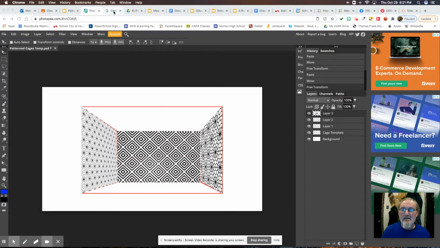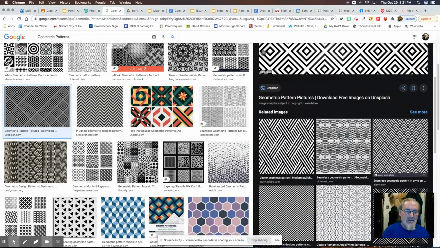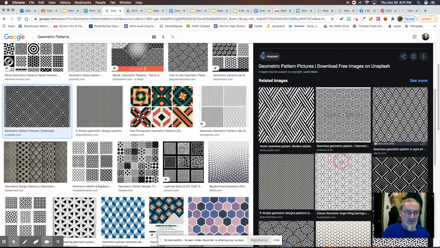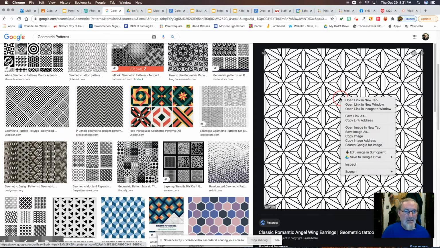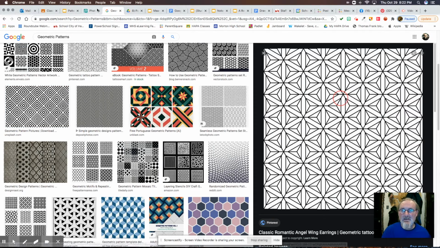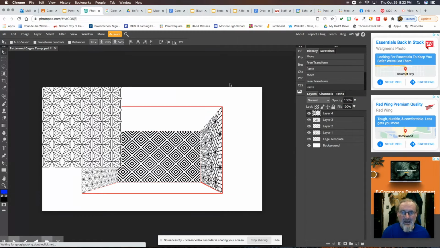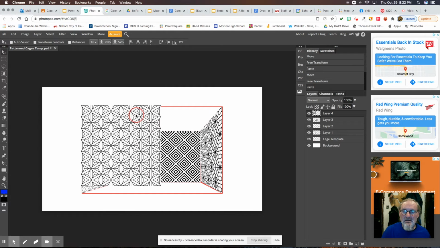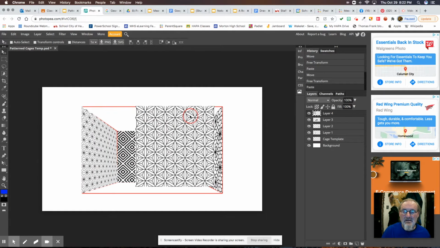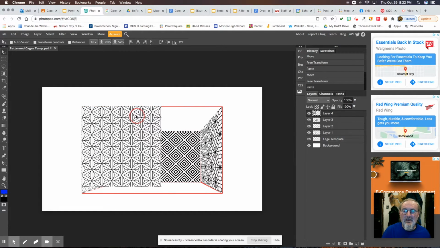Let's get the ceiling in. Let's find another image that I can use for the ceiling. Click on that, right click, copy image, go back to Photopea and paste, Command V, and kind of set it up. Oh, that's kind of what I had already. Geez. Let's put it over there.